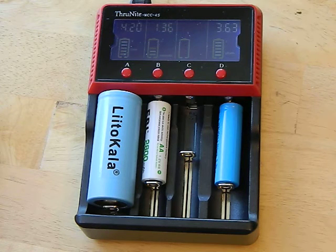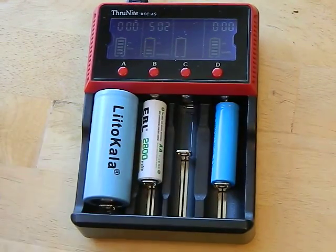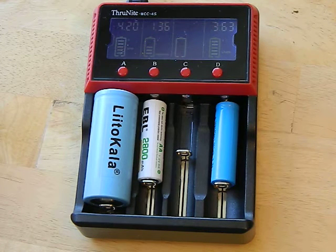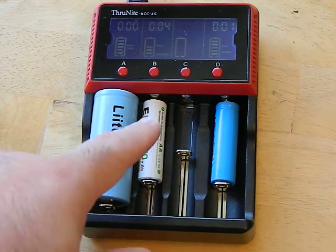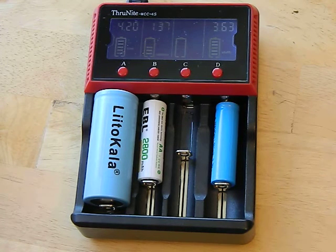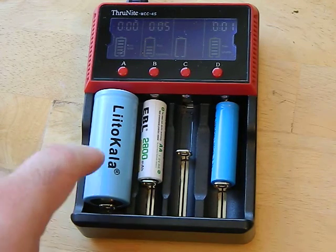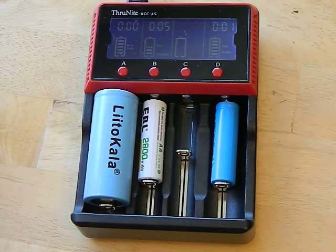It's easy, it's safe to use — no overcharging, no heat. I've checked it many many times and there's really no heat. The nickel metal hydrides do get a little warm after they're charged because of the trickle charge going into them, so I would not leave them sitting in there indefinitely. But overall this is a very good charger. It's a really nice upgrade — being able to select the two different voltages is very important, especially when you're using the big 26650s.